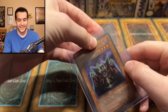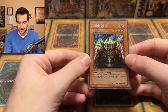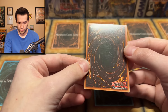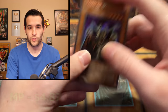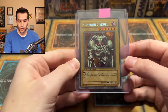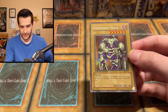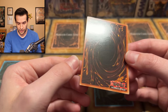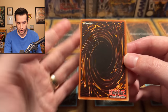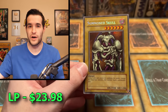Lord of D secret rare - BPT - very nice. Moderately played with that ding and scuffing on the back. Beautiful secret - 2002 secret rares were incredible, the secret rares from the LON just crushed those. Next is Summon Skull from the LON. Come on, give us a minty one - if I graded one of these a 10, it would be insane. That secret rare is beautiful. This one looks a lot better - it does have some scratches on the back and whitening, but definitely better than the Lord of D. I wonder if this came in a Blue Eyes LON... anybody remember that?